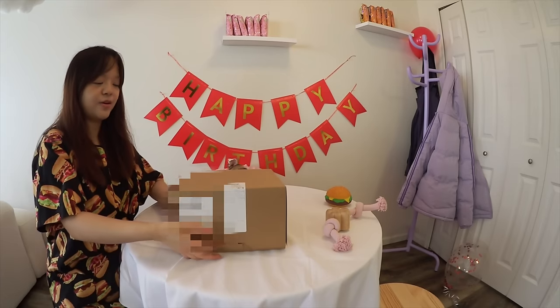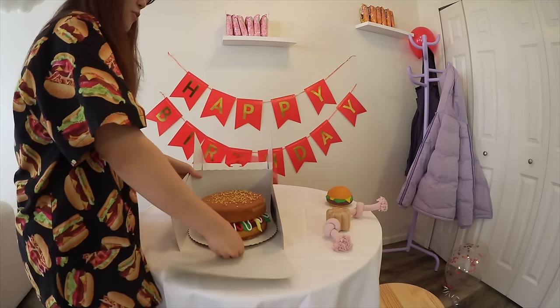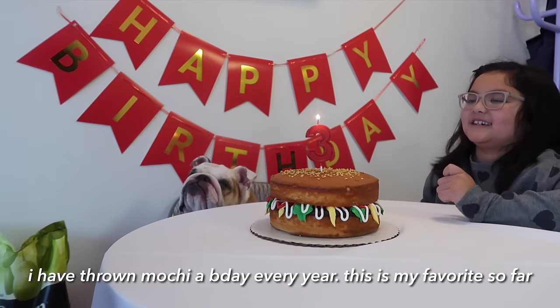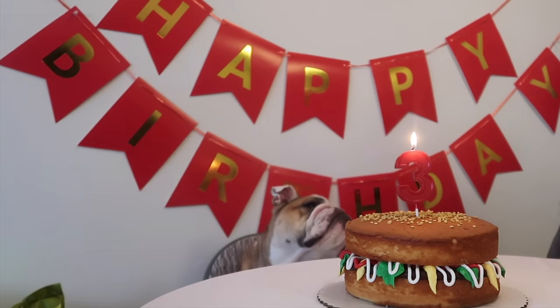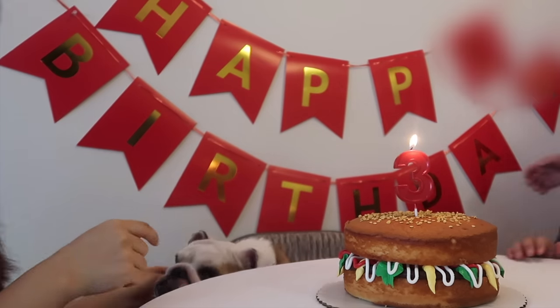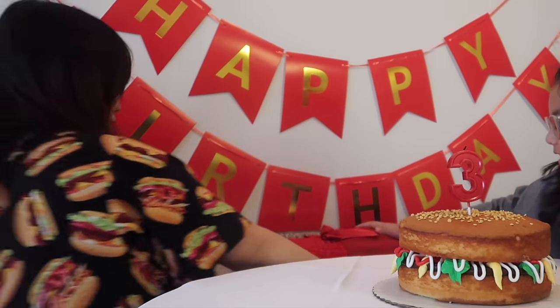This is the cheapest custom cake I ever got. Ready? Oh, it's a cheeseburger! It's a cheeseburger from Mochi. Oh, you're no good. Grandma loves you. Okay. Yay! Happy birthday, Mochi. Happy birthday, Mochi.